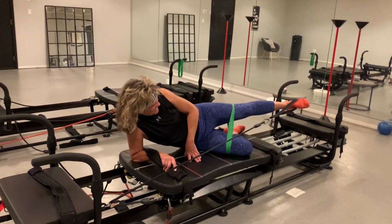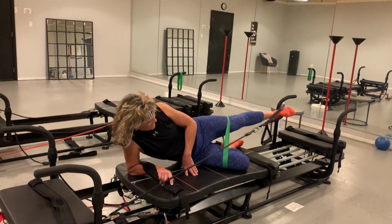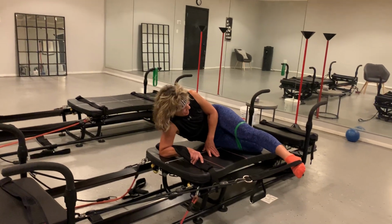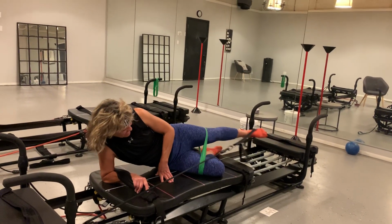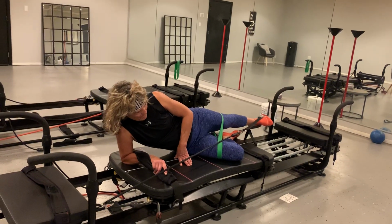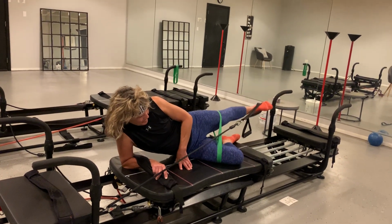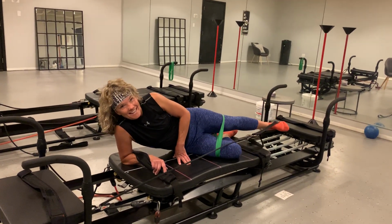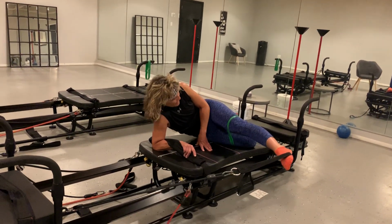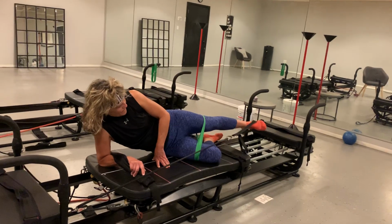Right. Some of the girls, when we do this, it looks like we're doing scratch-off tickets.